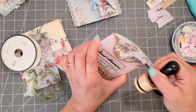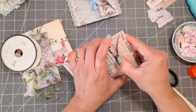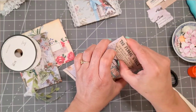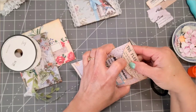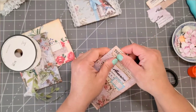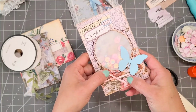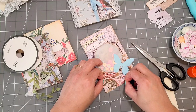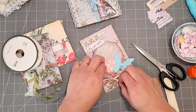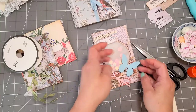It's just for me to be able to use the envelope to put thank you notes or thinking of you or whatever. There goes my dog again. So there you have it. Look how cute that looks. Oh my goodness. With the butterfly.